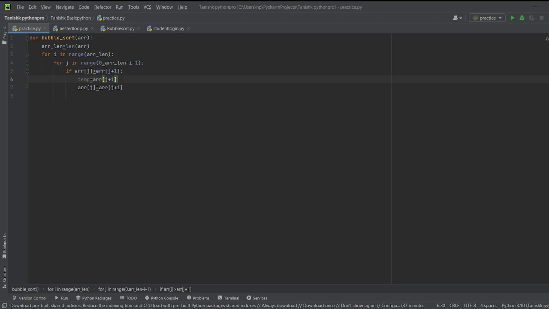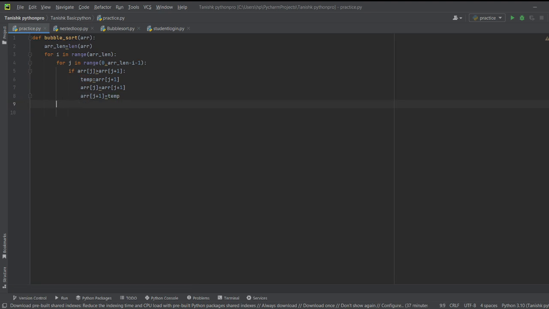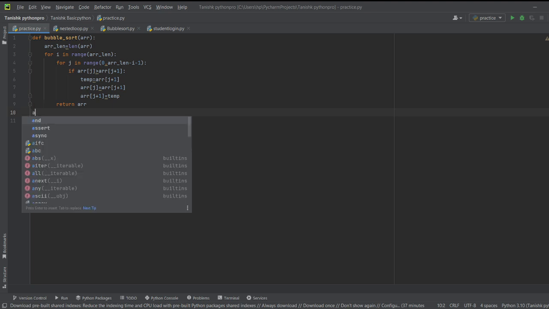Okay friends, j plus 1, and then this line, and now arr bracket j plus 1 is equal to temp, which means temporary value, and then return arr.